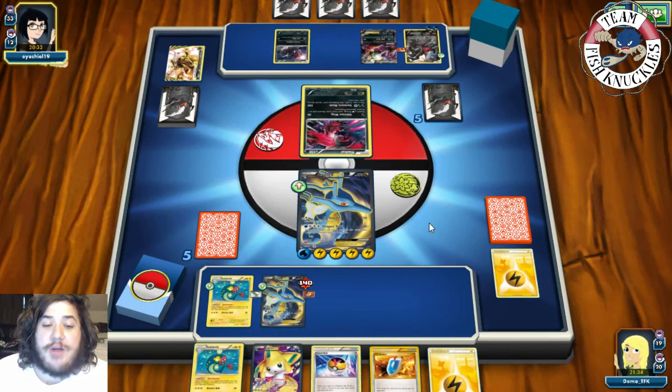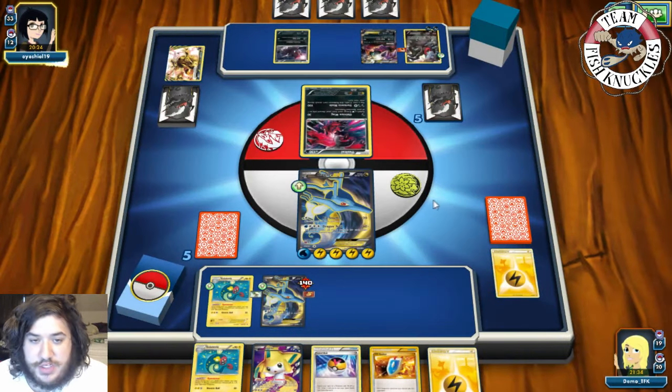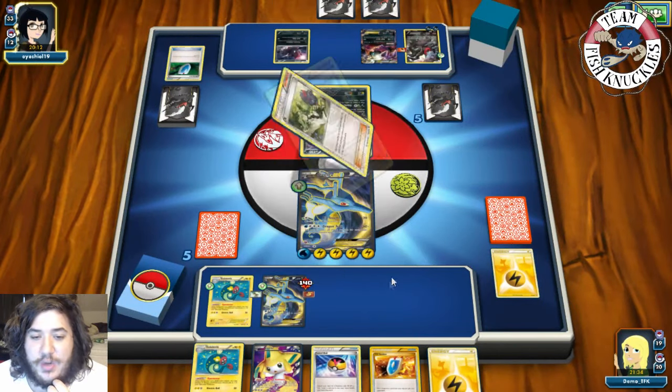But Yveltal comes up to the Ace spot instead, which is great with me, because what we can do is VS Seeker for the Lysandre, bring up the Zoroark, take a knockout, because that's pretty much the real threat, the Zoroark. The Zoroark does a ton of damage, and if they get that powered up, we'll be in trouble. We see a VS Seeker for an N, so both players are going to shuffle their hands into the deck and get a new hand of 5.